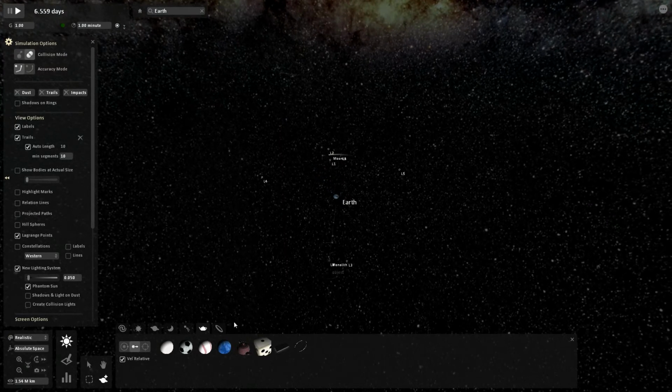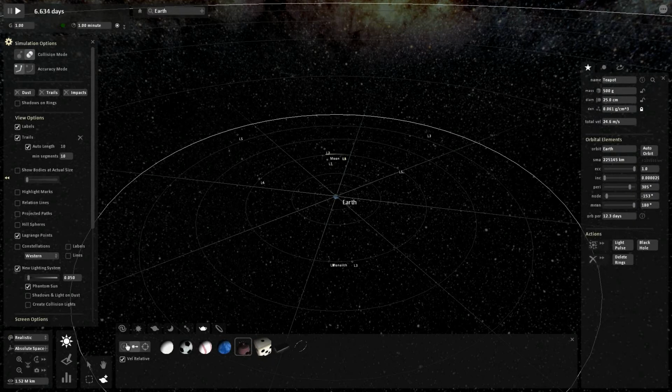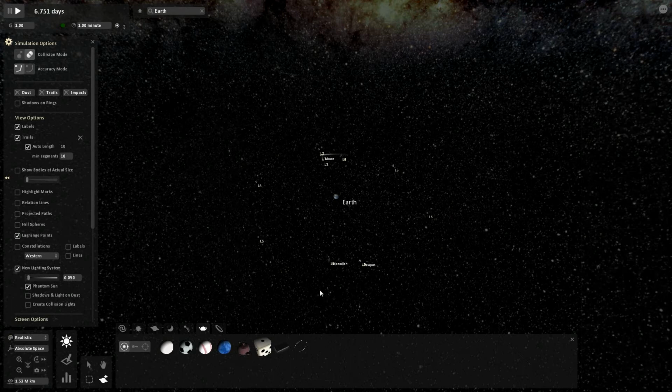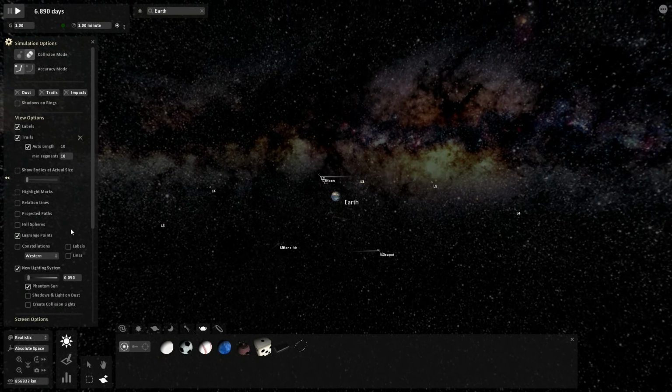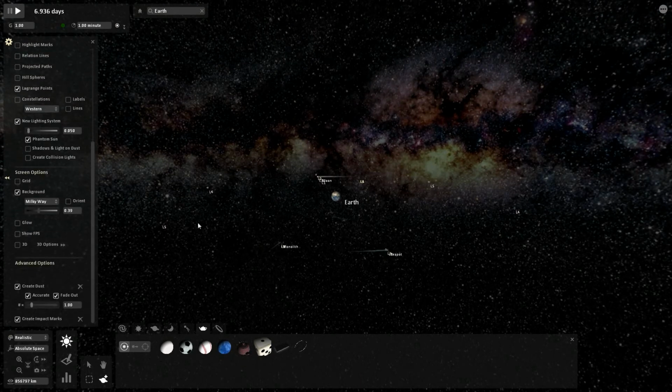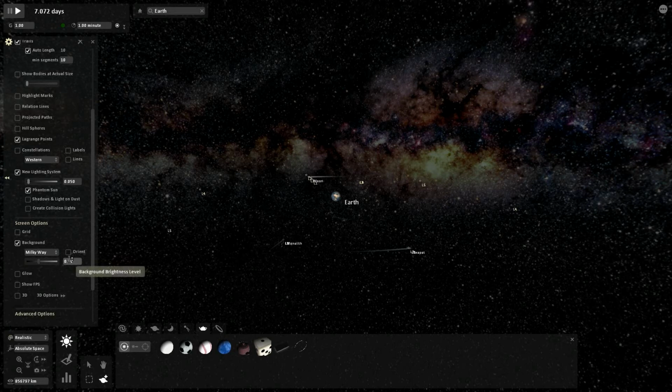Okay, I'm not quite sure. Let's use a teapot this time and add it with our orbit. Let's put it exactly on the Lagrange point. What happens now? Okay, screen options: impact marks, constellations, relation, projected path.